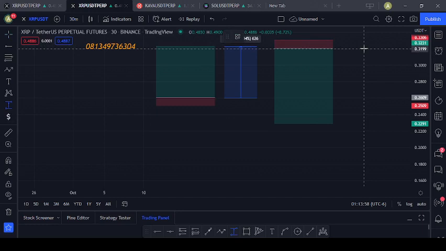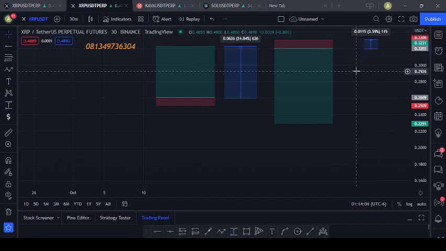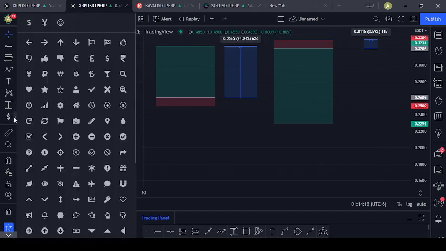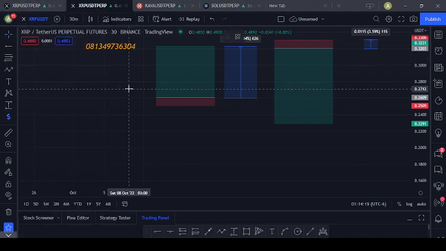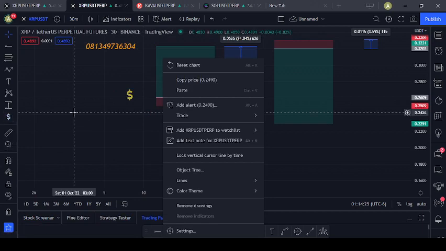So here it is, right? You can use price range to calculate your stop loss. This is about 3.59%, and that is even too much. So that's another thing. What do I want to say again? This dollar sign is used to mark out liquidity. These ones, I think, are what we call icons. Let's say you spot the liquidity in one of your charts, you just put it there. So you can check the remaining ones out yourself.